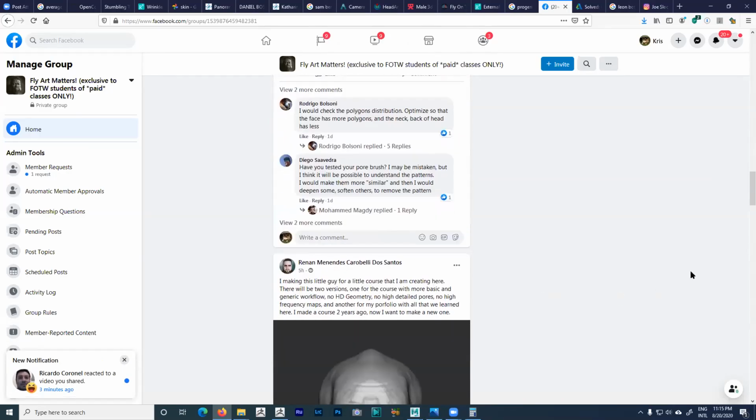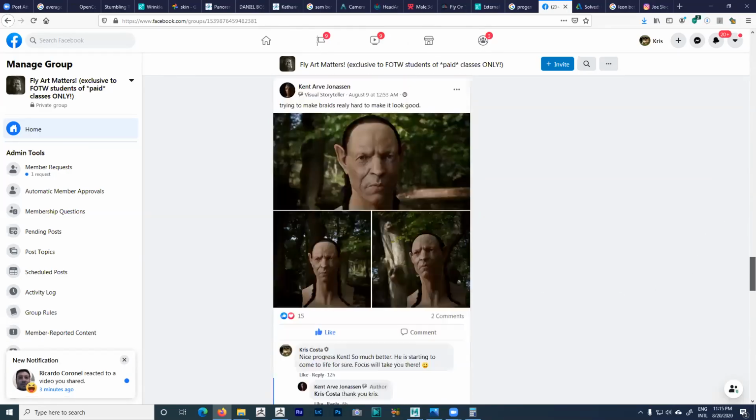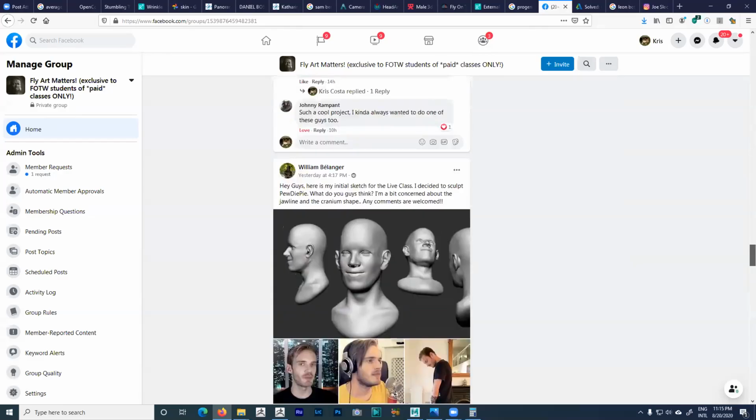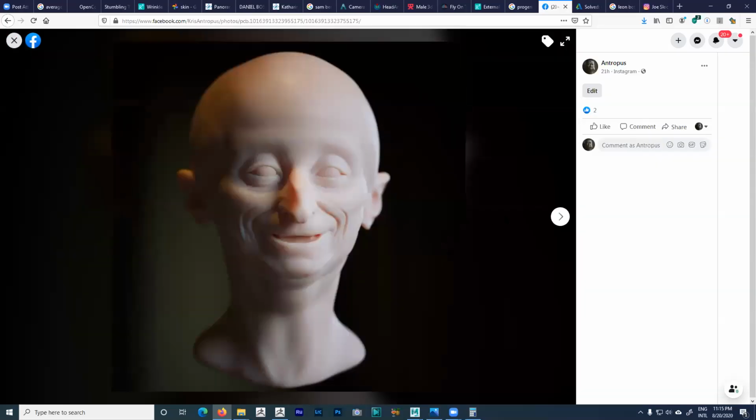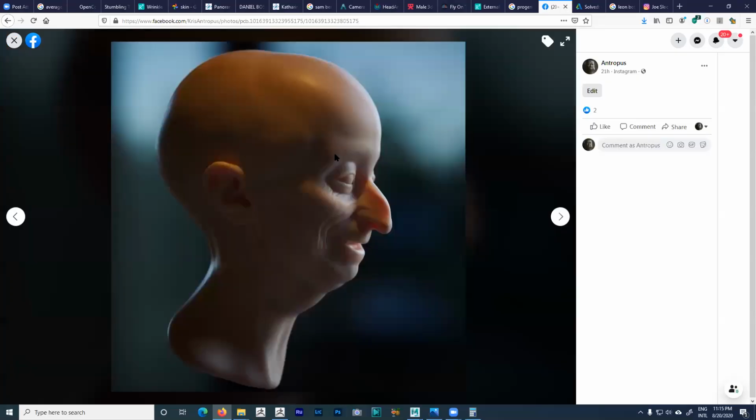Let's see. I posted right here. Should be around there. Yeah, right there. So this is the lighting setup in here. And because I'm using a very forced depth of field, right? It's very strong to create this miniature kind of feel to it, to look like a small silicone mask or something. That's the feel. It's kind of cinematic, right?